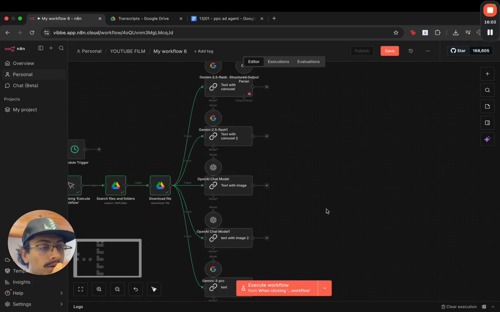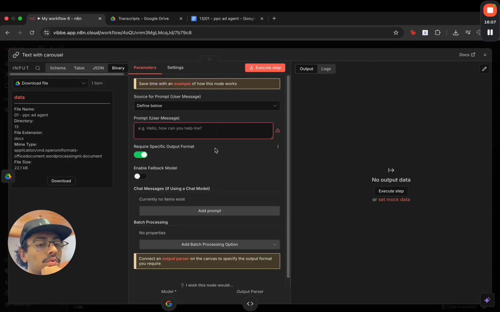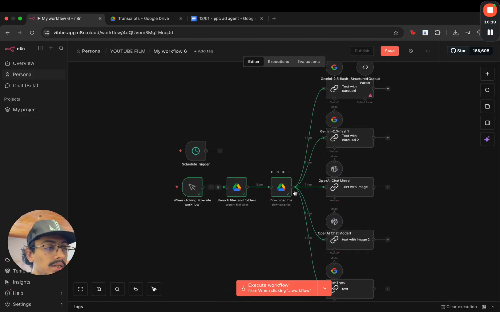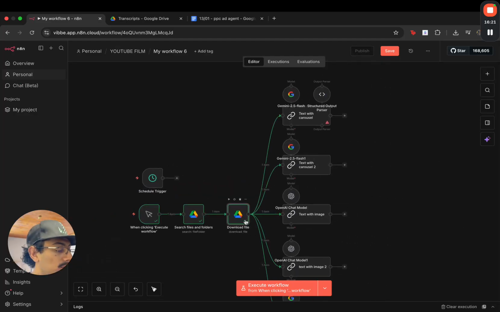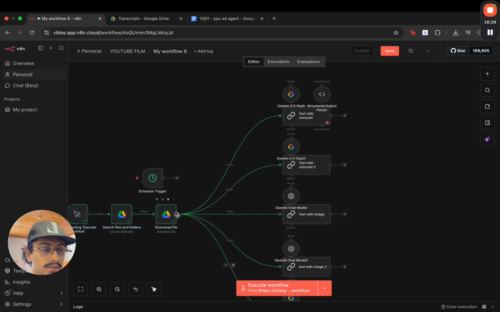All right. Okay. So now we need to get an output parser here because we don't want this to output only the post. We also need it to output other stuff. And the other thing is it can't read what's in this. This is a binary data file. It can't read that. So we're gonna need to convert this from binary to something else.